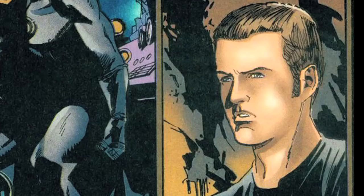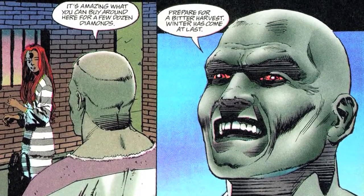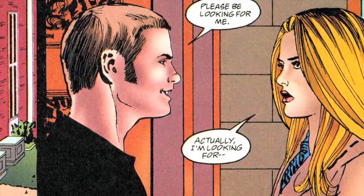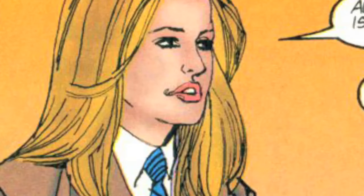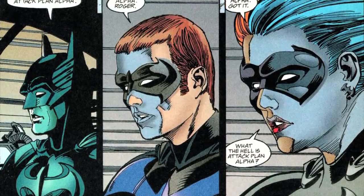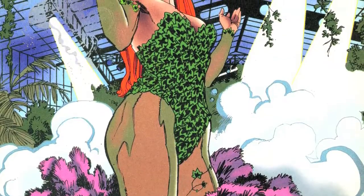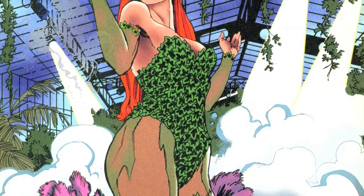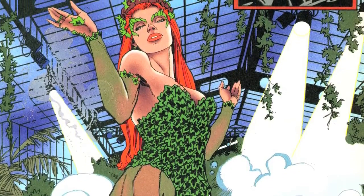There are plenty of bad ones that simply needed an extra touch on details, or others that should have been fixed. Like right here, Dick Grayson's ear appears to have been bitten off. Or here, where Barbara looks like she has a little mustache on the side of her lips, which appears to look like it's a worm nibbling on her little mustache. I like that you can't see Batman and Robin's eyes or Batgirl's eyes when they're wearing their masks. I like the shot of Poison Ivy when she's introducing herself to everyone, but since this comic summarizes every scene in the movie, they all lose the impact that came with most of them.